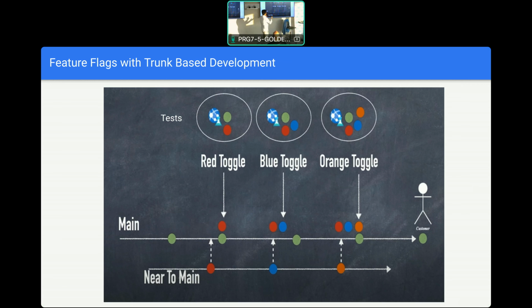And then like blue with the red and with the main, or just the blue with the main. So you want to do all sort of testing to see if your feature has conflict with the other feature or the main itself. So sometimes it happens that the blue feature will not have any issue with the red feature enabled, but when you enable the orange feature, which works by itself with the main product, it doesn't work with the blue, but works with the red.